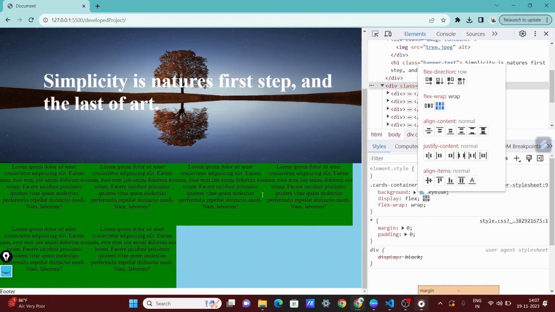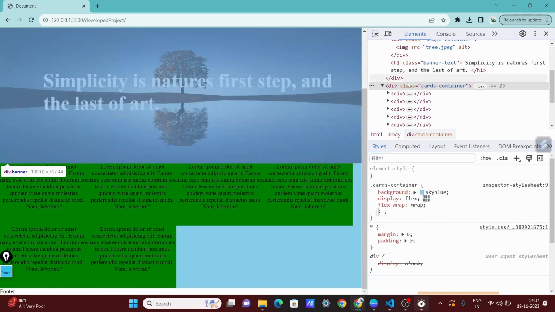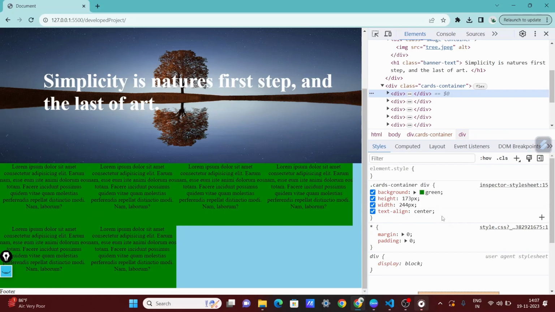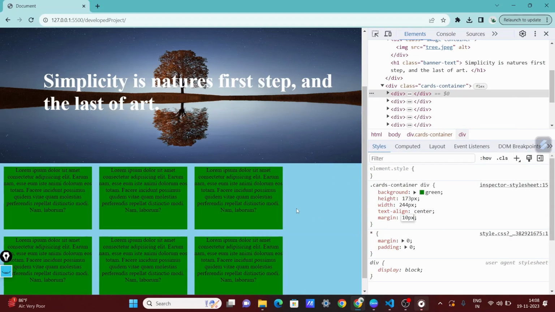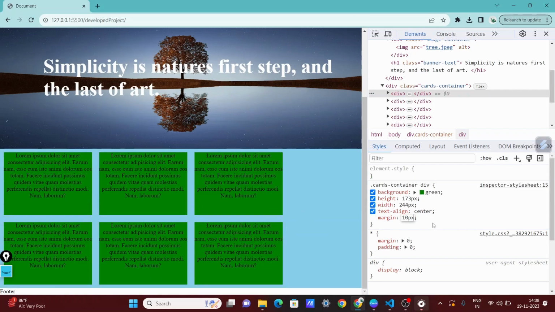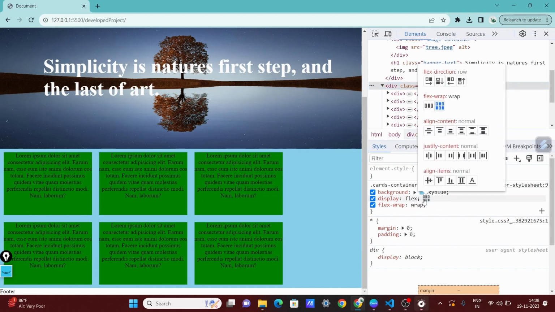Now you can see the cards look this way, and in this card container division I'll copy here, I'll grab here, and I'll give some margin 10 pixel. Now you can see it's looking like a card. And one more thing I can do, flex wrap.